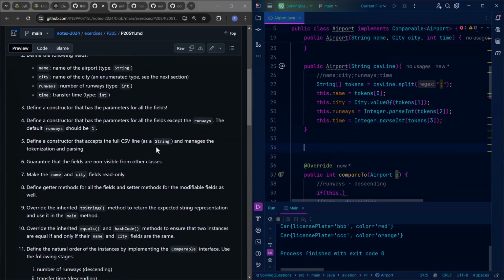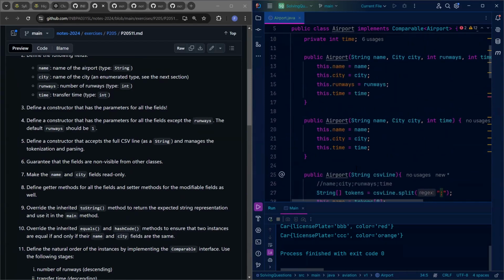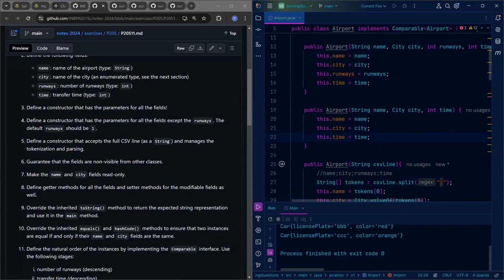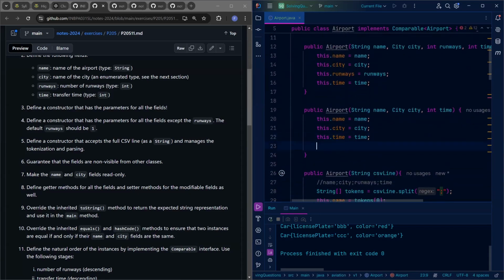There's Airport, CSV line. For this one, I forgot to initialize the default runways because this doesn't take runways. So I have to put the default value, which is this dot runways is equal to 1. All right, thank you, Prakash. I overlooked this. It would have caused us to fail.